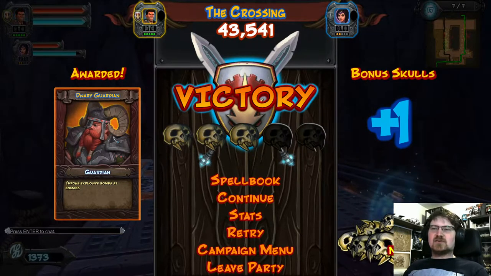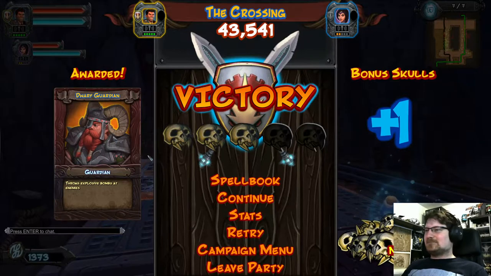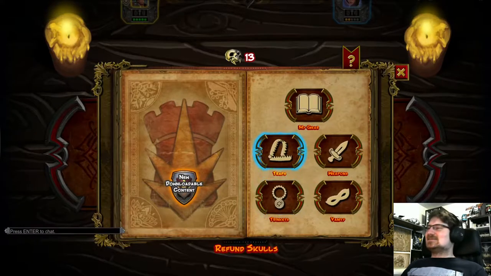The Dwarf Guardian throws explosive bombs at enemies. Woo! My kinsmen are here!